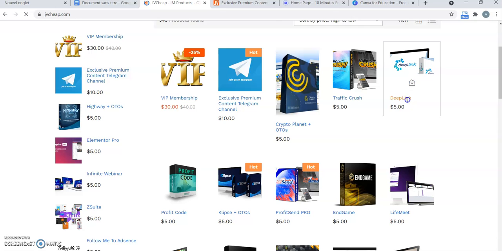This one, for example, is a very recent one. You just have the front end that will show you how it works, and you can do a review, for example, for a very cheap price.